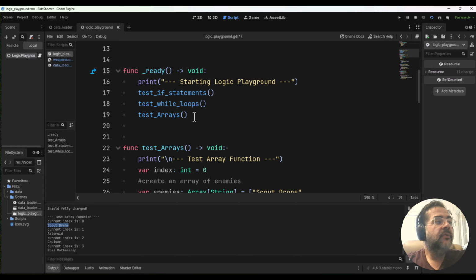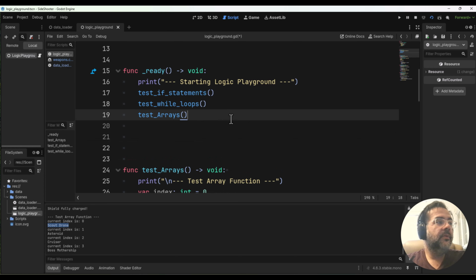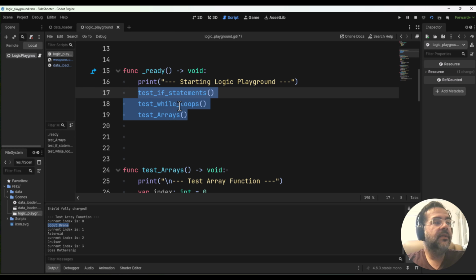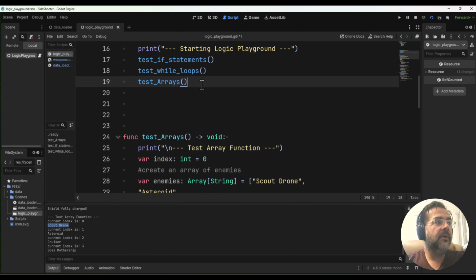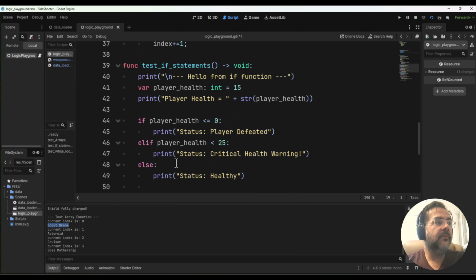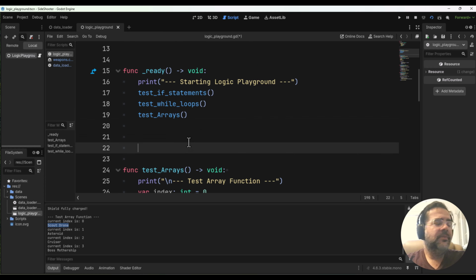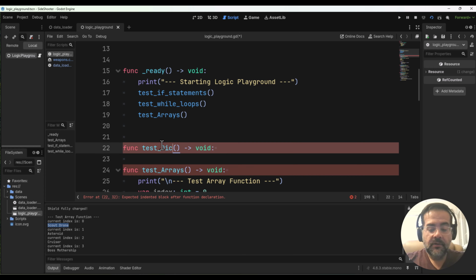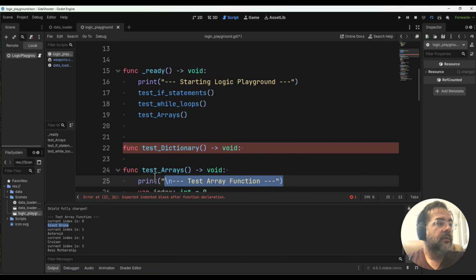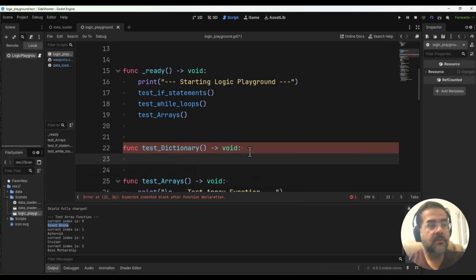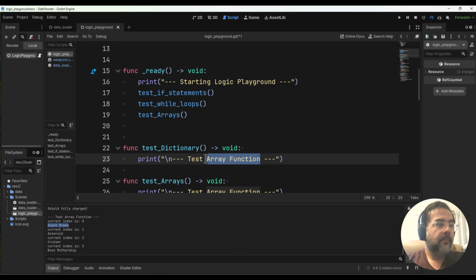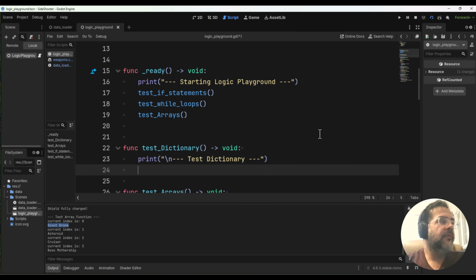So let's go ahead and create a function above this one. And normally the way that I set these up is normally like if this is at the bottom here for arrays, I would normally put that array function at the bottom so that my code just has a nice sequence to it. Is it the end of the world? Absolutely not. Okay, so let's go to functions here, and I'll just call this test dictionary. And let's do this again, and then do test dictionary. So I just want to show you how to loop through, and we'll do a different loop this time. We'll do a for loop.